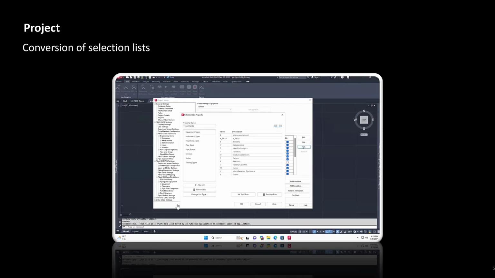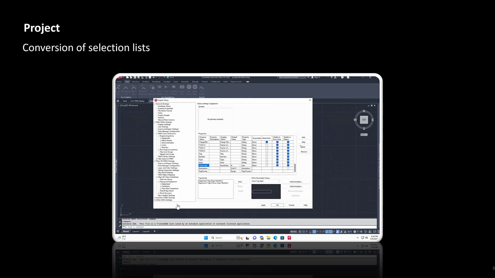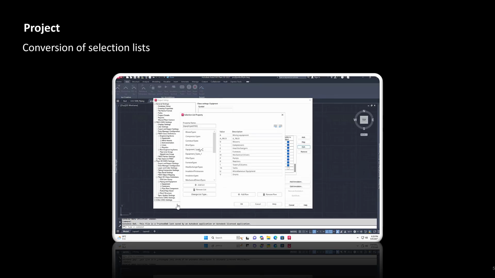Next scenario, we have an equipment type list on both sides and both lists are unshared. We convert the P&ID list to a shared list. This time the dialog looks a little bit different and gives us two options. First, we can choose to convert this list to a shared list and rename the Plan4D list. Let's use this option. On the P&ID side, the equipment type list now shows the shared symbol. On the Plan4D side, you'll see a shared list named equipment type, and the old unshared list is still there, but it has been renamed to equipment types_1.